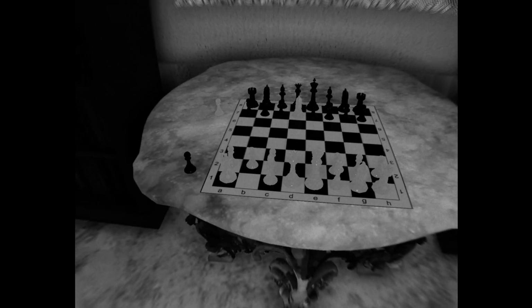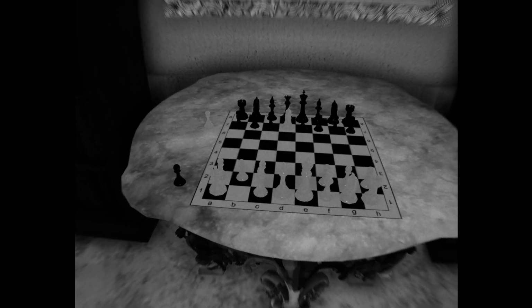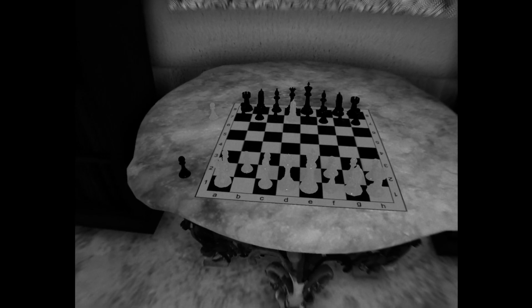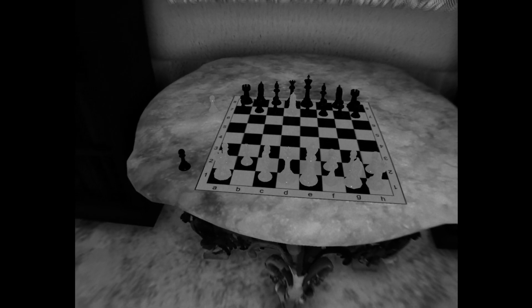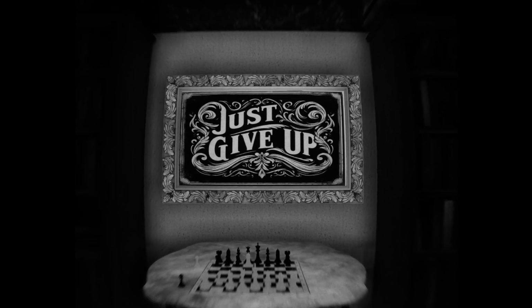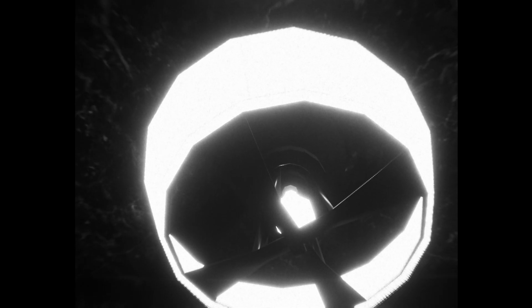Why is there an empty spot there? That's got to be a clue, right? Is there a word it's spelling, maybe? The letters I've got so far are C-A-E-D. Aced, right? Aced is the word it spells. I wonder if the table is just a red herring and there's like some kind of book. Just give up.